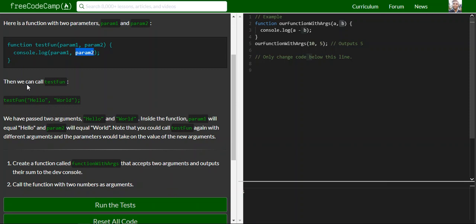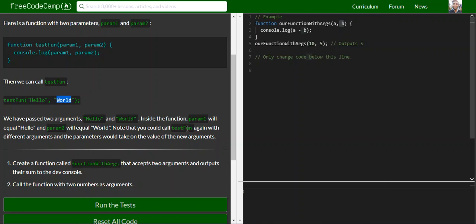Then we can call the function and pass two arguments, hello and world, inside the function. So param1 equals hello and param2 equals world.